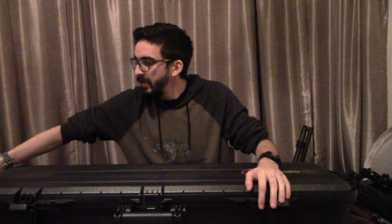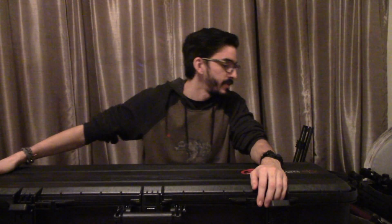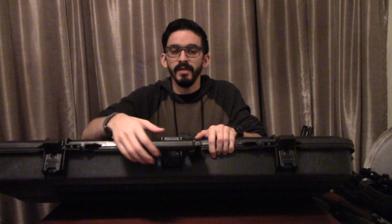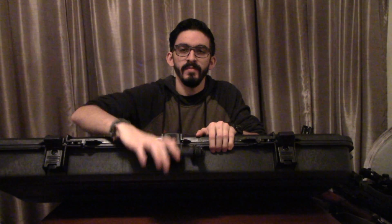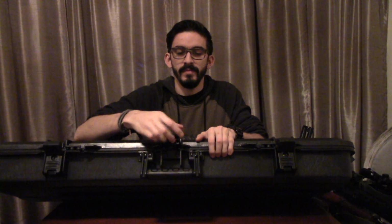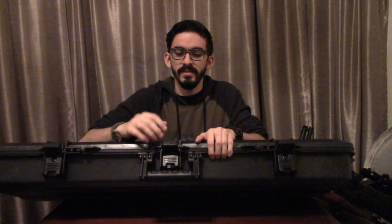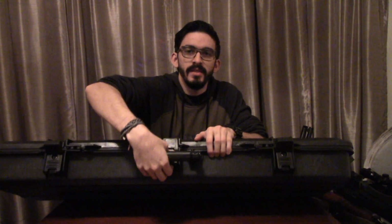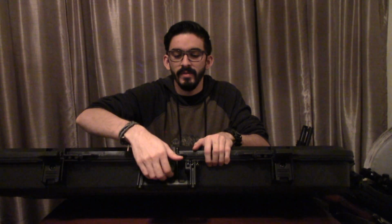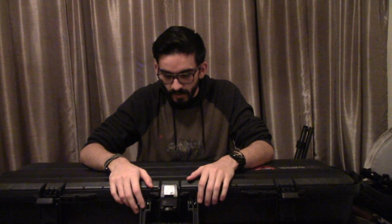The one thing I do not like about this case is that the bottom, or I should say this middle lock here, it's kind of funky. So you need to have the handle up, click it, put the handle back down, and then you can pull it up and unlock it. And the same thing when you want to close it, you have to put this up, then you got to close it. It's kind of funky where they put this handle. They could have just not put a lock there, but to each his own.